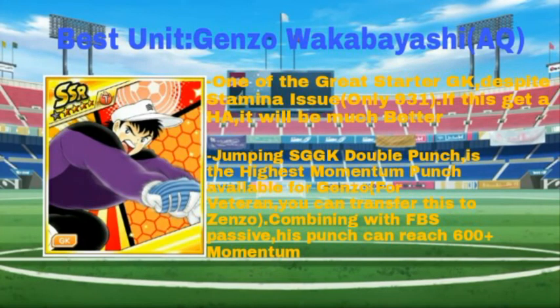Not only do you get the best defender, Jason Asia 12, he is also another top pick. Jumping SCGK double punch is the highest momentum punch skill you can get. Combined with FBS passive, his punch can reach 500 plus momentum.